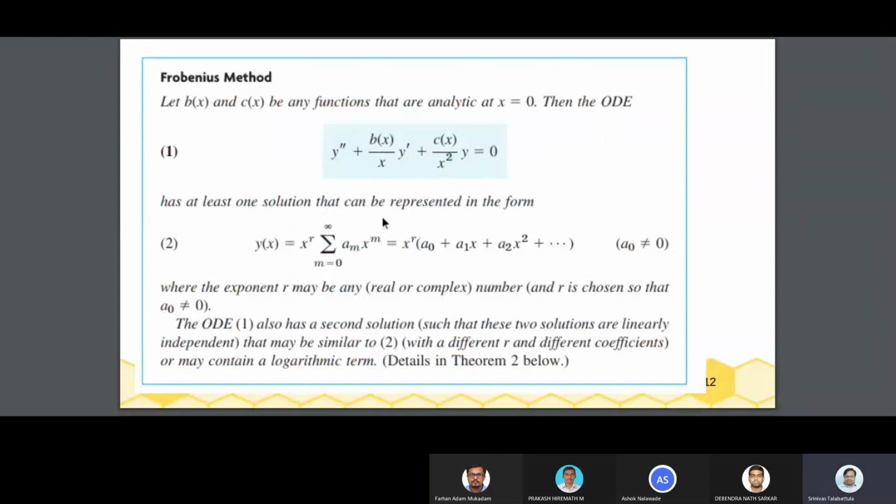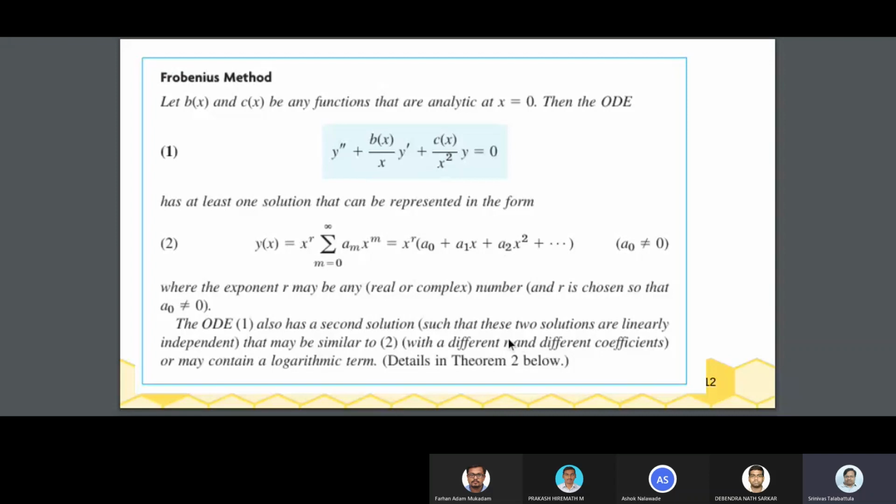So the entire thing boils down to taking a power series which has got a factor x power r. Instead of simply a power series starting with x power 0, you are starting with a power series starting with x power r to take care of all these denominator factors. What happens to r is the trouble that you have to find out as we go along. So Frobenius method basically consists of multiplying the power series with the x power r term, and r can be a real number in general, it can be an integer also sometimes, and you can proceed further.